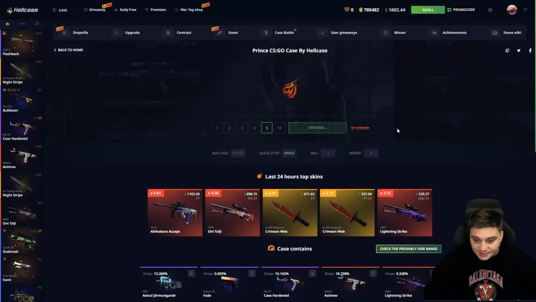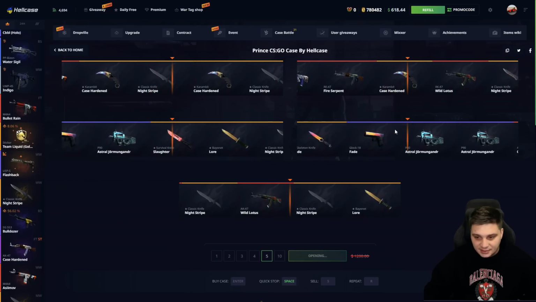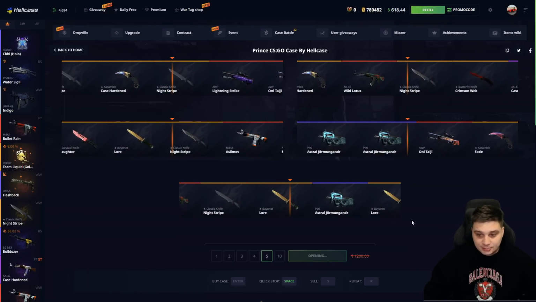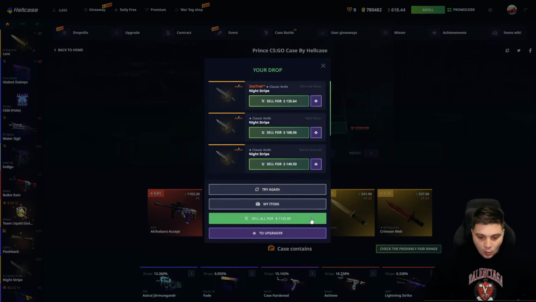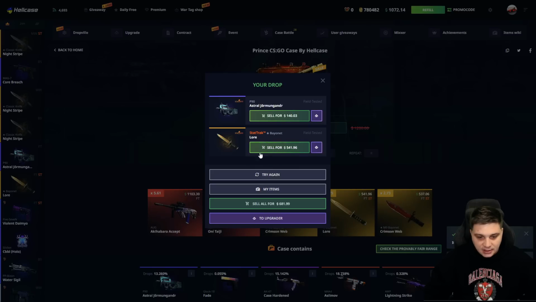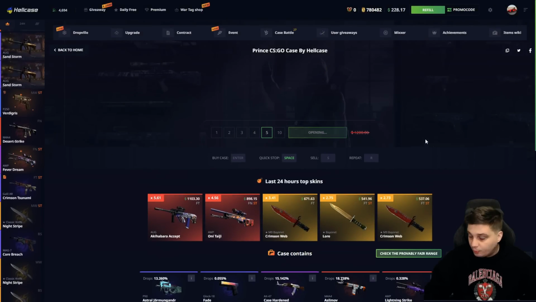Okay. 823. Not bad, if we compare it to the previous one. Lotus, imagine. Okay, buy on a lower. This must be profit. 1.1k. Let's sell this, and sell this, and we'll keep buy on a lower. And let's open one more time, and let's go.